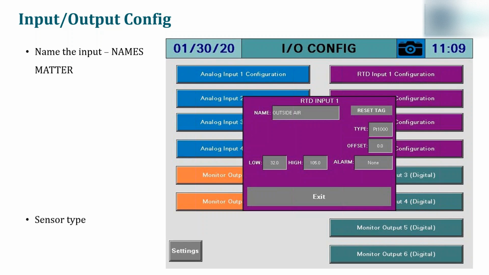Once it's named, you need to tell it what kind of sensor it is. There's a little type box here. You can click through to pick the sensor type that you're using. And then there's the alarms here at the bottom. There is a little bit of an offset option here, and this allows you to compensate for very long wiring or resistance that you're getting that maybe isn't indicative of the actual temperature that you're seeing. So we have a little bit of an offset here that you can put in. And then again, we have our low and high alarms, and these act just like the analog input that we just explained.